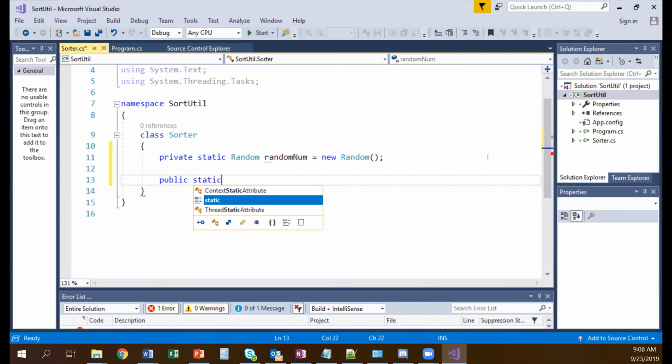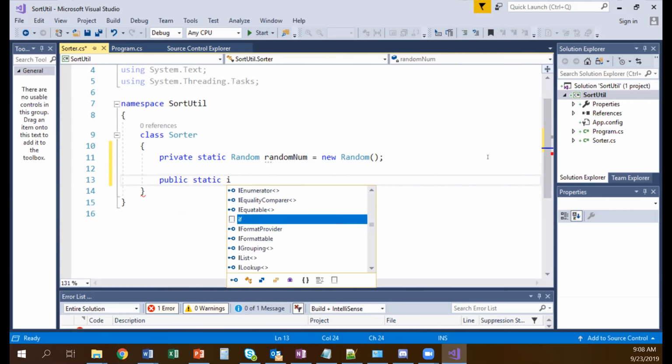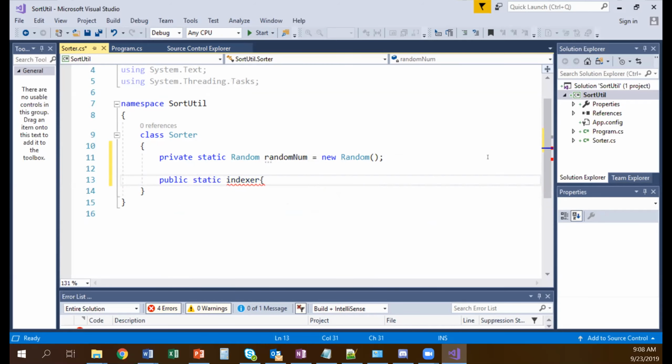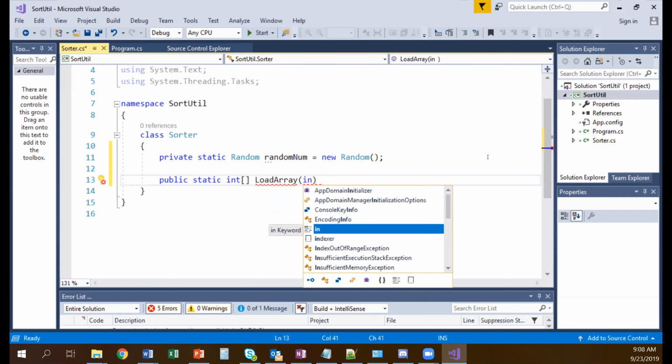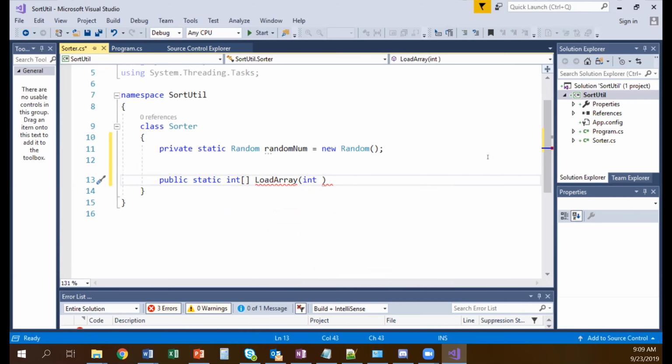And I'm going to make it static, and it's going to return an array of integers, not indexers. And we're going to accept as input into this method an integer that will be the size of our array. Kind of like that. So we should be able to allocate an array based on our size.